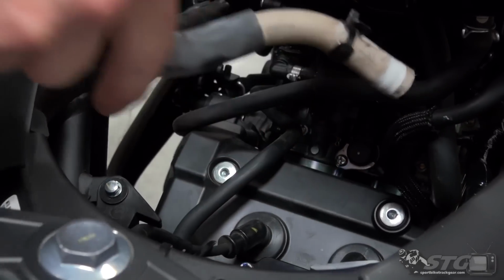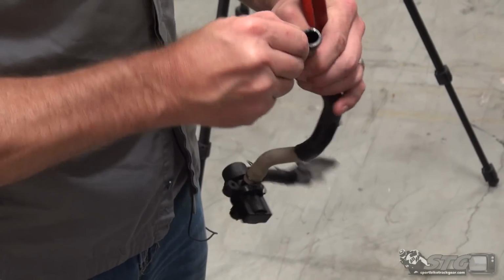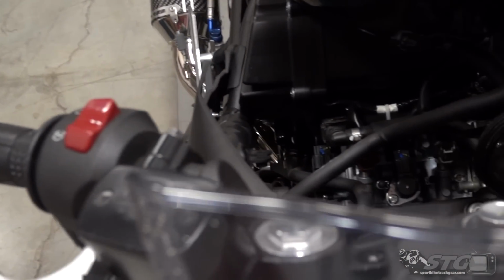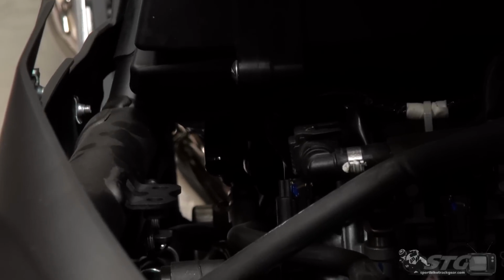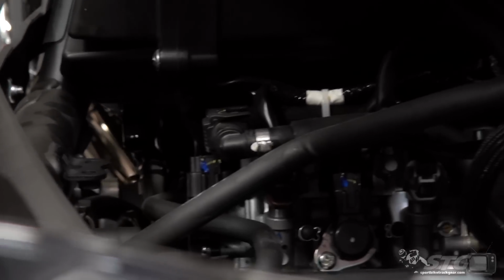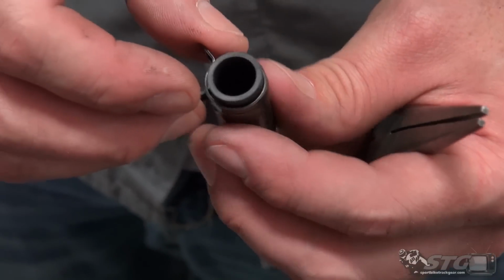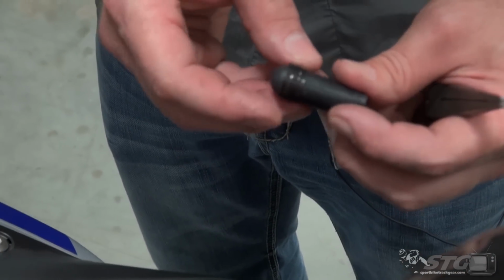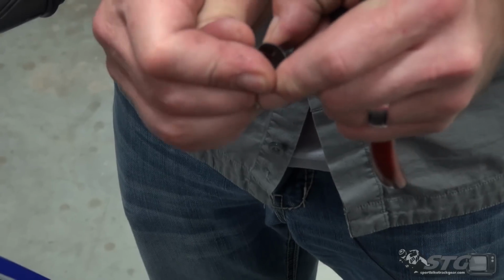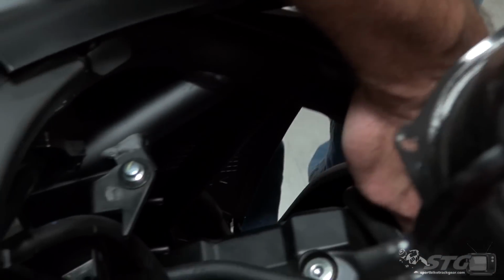And it slides right off our airbox. Driven also supplies a hose cap to go on there. We're going to go ahead and get that and put that on now. One thing that I usually find is you're not able to reuse the stock clamp. You end up having to come up with an alternative to that clamp, because this ends up being just a little bit thinner than the stock hose, and in the end it won't really have any clamping force. You could try and compress the clamp, see if that works for you, or you could use safety wire if you have some.